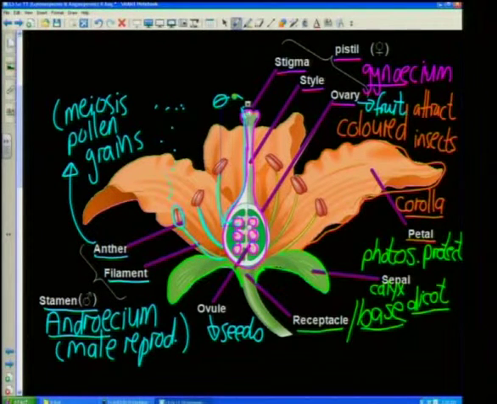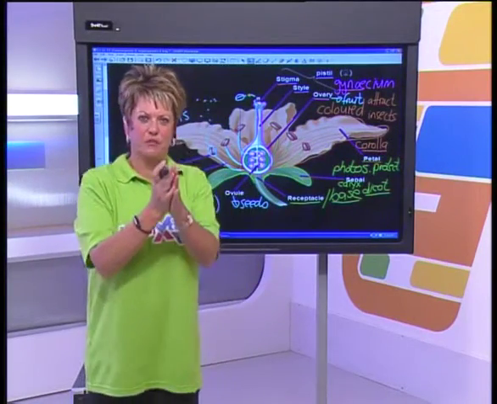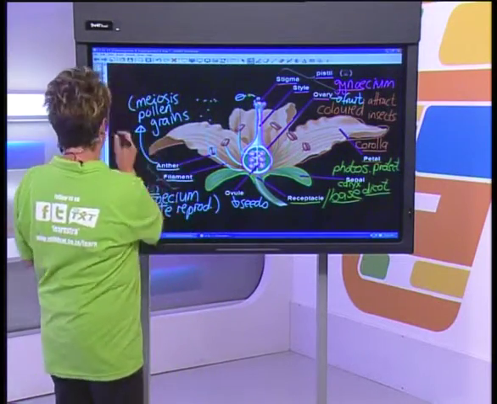And then all these petals and sepals and stigma and style will fall off because they've done their function. And then what's going to grow out of this flower now is, for example, an apple or a pear or the fruit that you eat. It can either be edible fruit or dry fruit like a bean or a pea pod. So when you eat fruit, you're actually looking at the ovary that was inside the flower of the plant.